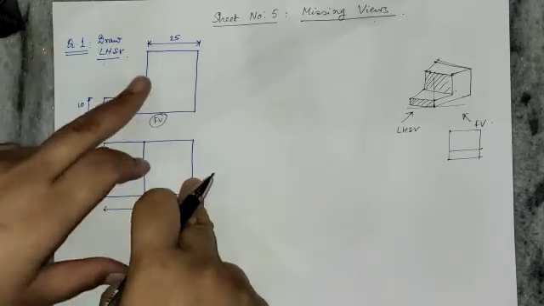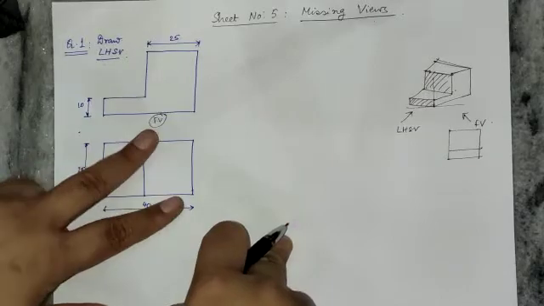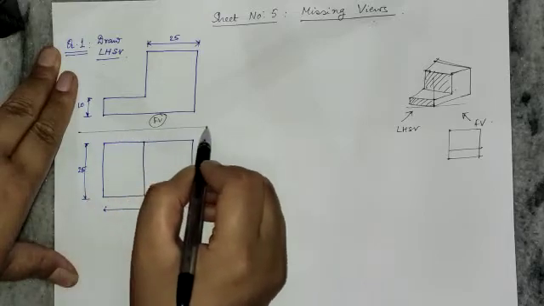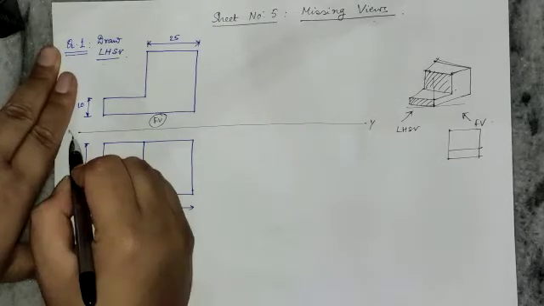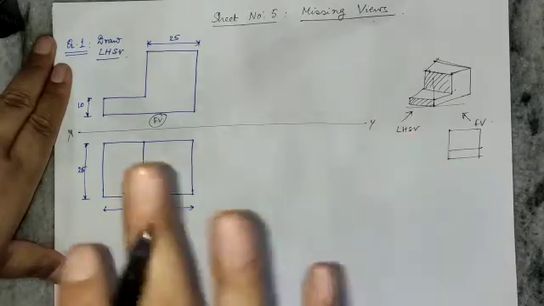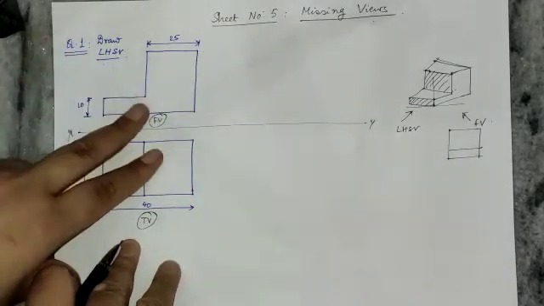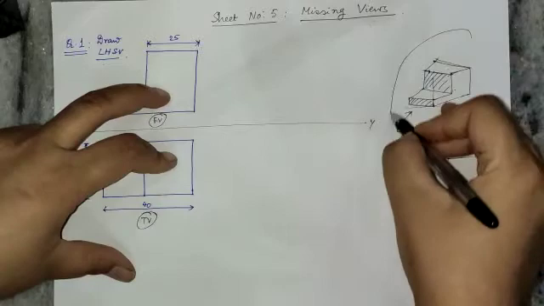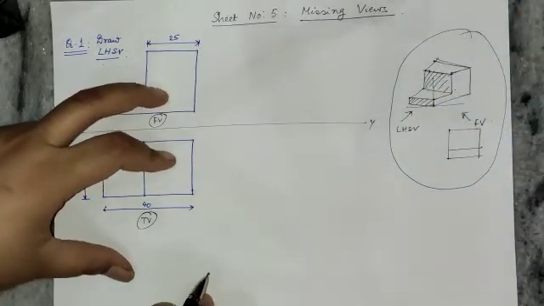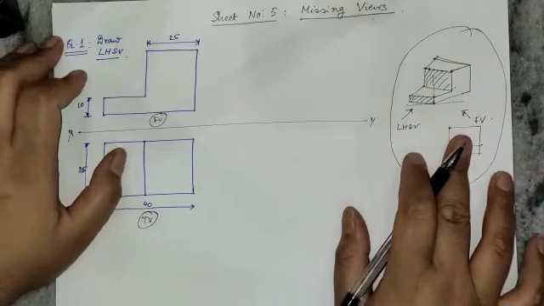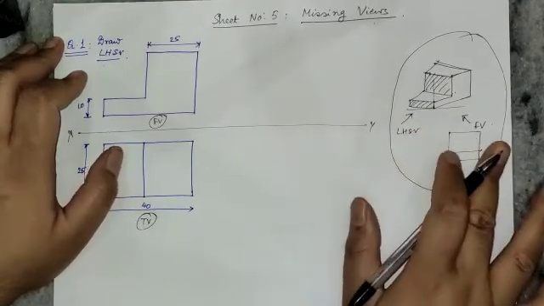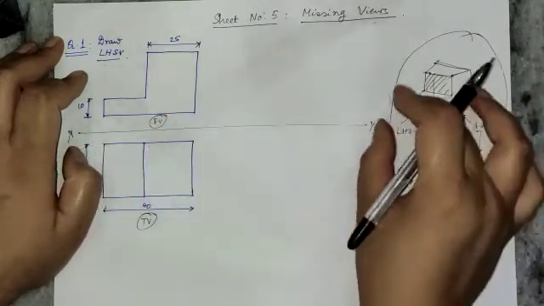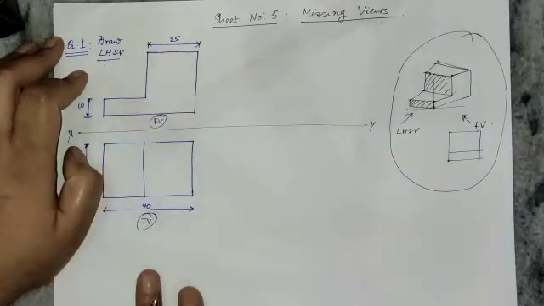So this is the question — you have to draw the front view and top view as per the dimensions given. Now I will draw the XY line; this will be a faint line. One important thing: whenever any views are given to you, the first job is to imagine it in your mind. Whatever I have drawn here is just the imagination part — you don't have to draw this in your paper. You have to imagine the 3D or isometric view whenever your front view and top view are given.